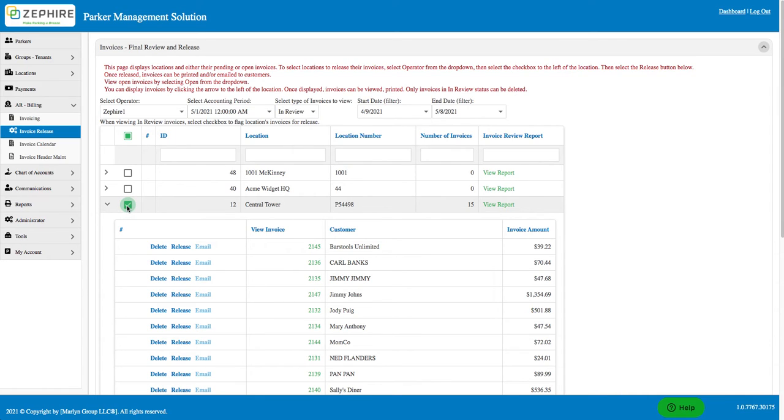Or, you can select all invoices in a region or at the company level by clicking on the box next to the organization level. After clicking on the applicable box, click on the Release Selected Locations button at the bottom of the screen to finish releasing the selected invoices.